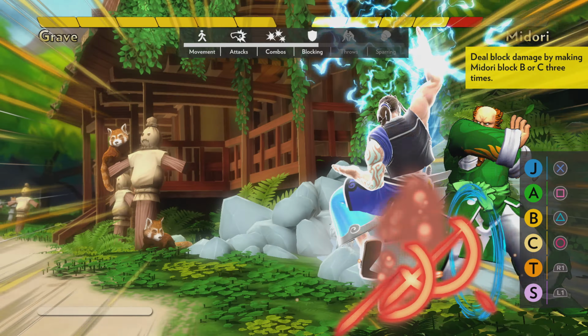Also damage opponents who are blocking by throwing them. Press the throw button while close. You can also throw with jump plus A or even A plus B. Visit the button config screen.